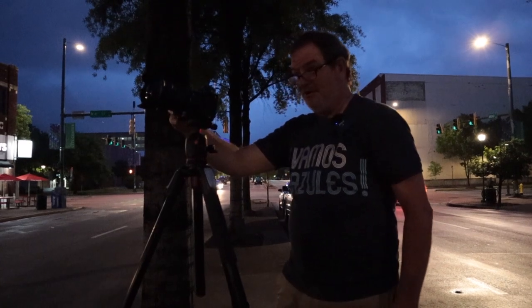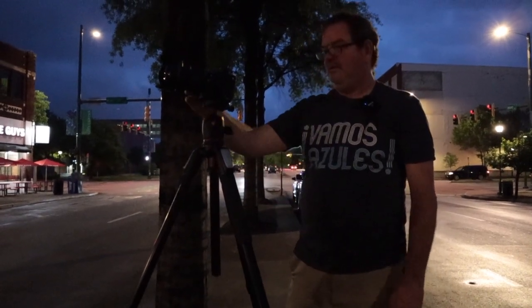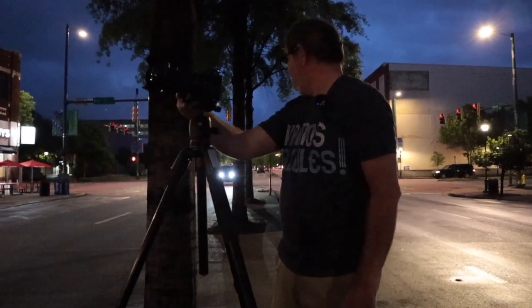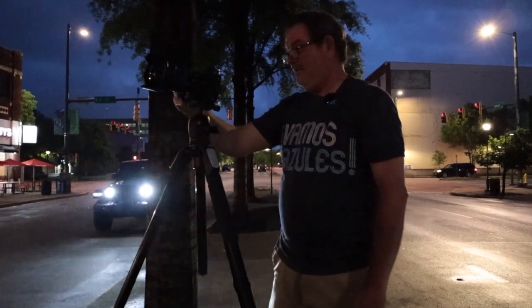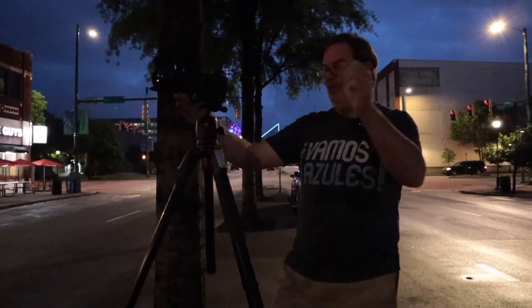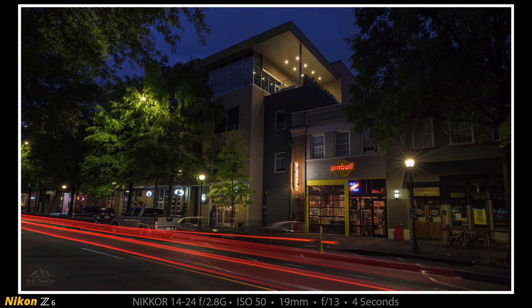That car just fired up — if another car would come while that car's backing out, that would be awesome. The light is green — here comes the car — and you pull out! I was really happy with the way this one came out, with the light trails and the light star on the street light. If you look at the lights up on the balcony they have the same star effect, but smaller. I like all the colors with the blue hour and the lights making some of the trees really bright green. It really turned out good.